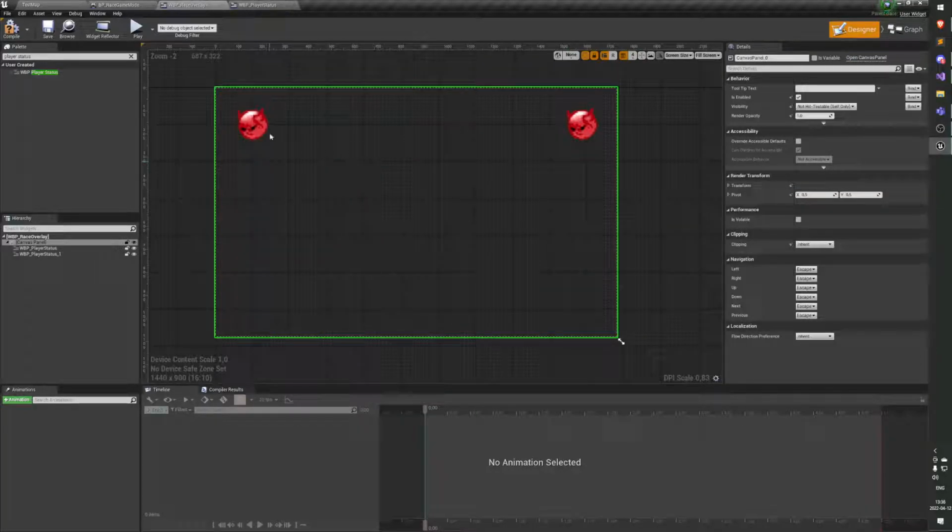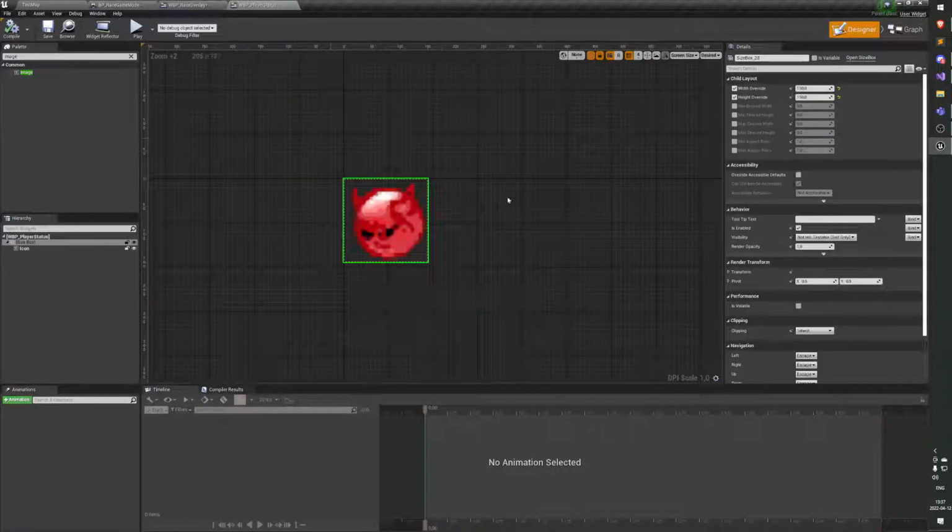So that's why in almost every widget we made at Hazelight, we would have some sort of size box as the root. Just to say, like, this is kind of the size I'm envisioning this widget being. Like, this widget should be around this size. So that's why size box was very common.